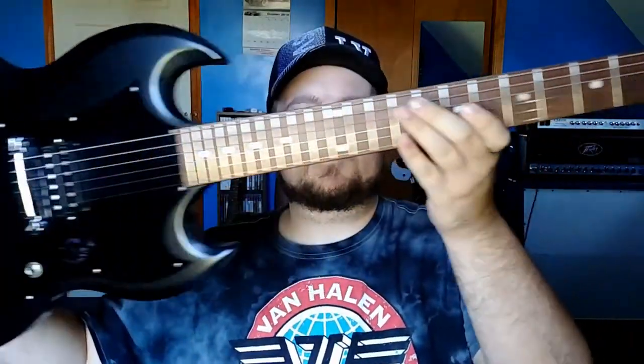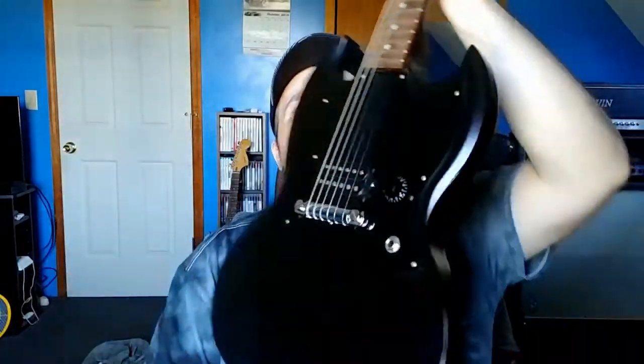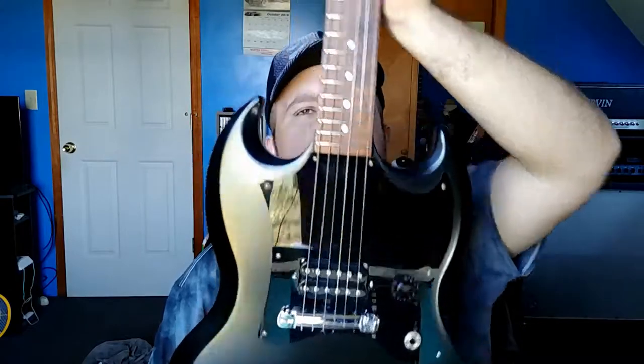Today I want to talk about a very interesting and kind of weird guitar Gibson made a few years back from 2011. Keep in mind this is kind of the rosewood-being-scarce era, so Gibson was looking for different things to do. The guitar I'm going to show you — there's actually several: a Les Paul style, a Flying V, and I believe an Explorer — is one of the cheaper models. This is a 2011 Gibson SG Melody Maker.